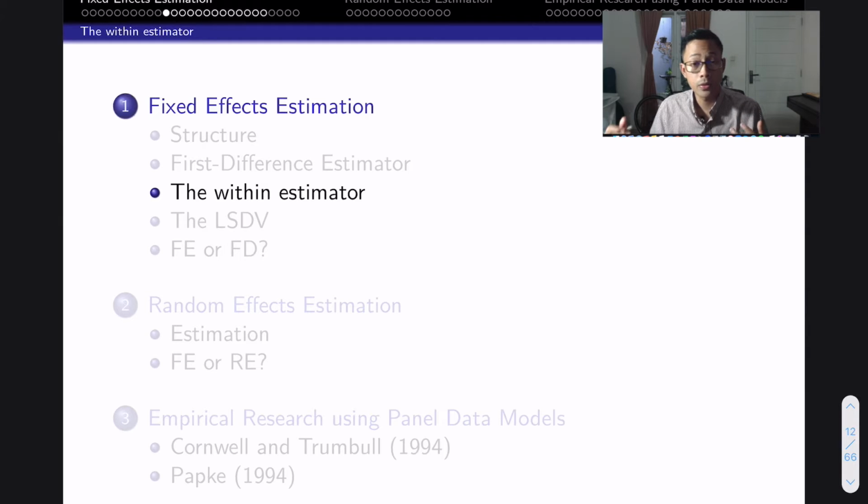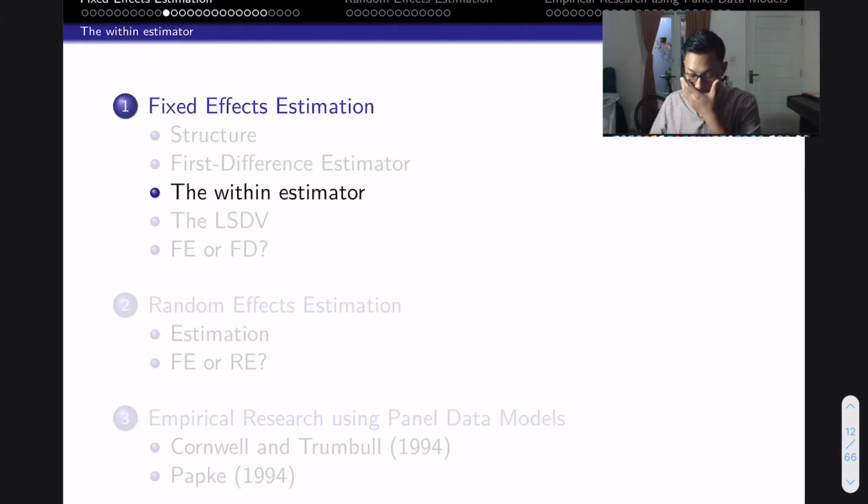And so what we can do is create a time mean for each variable, and then for each year of observation we're going to time demean it. Let's take a look more closely. Differencing is just one method of eliminating a_i, which itself is sometimes called a fixed effect, for it's fixed for the unit of observation.